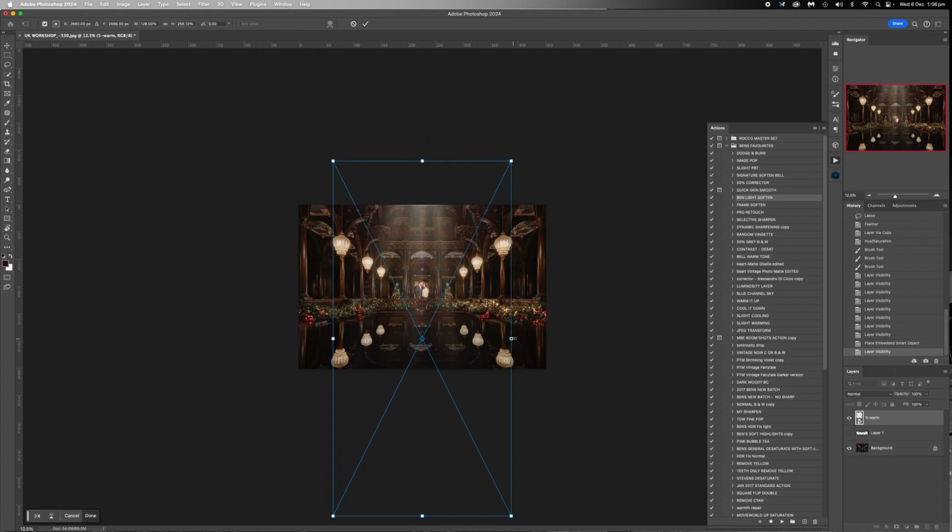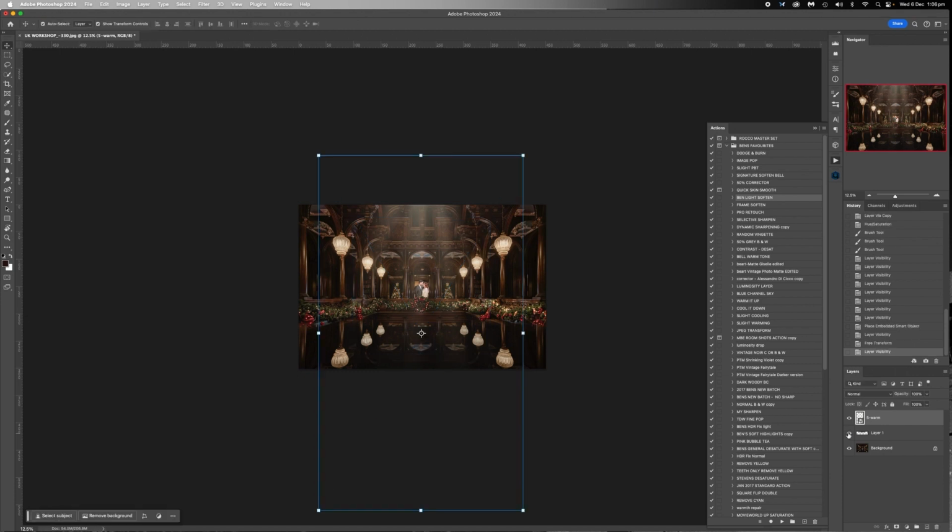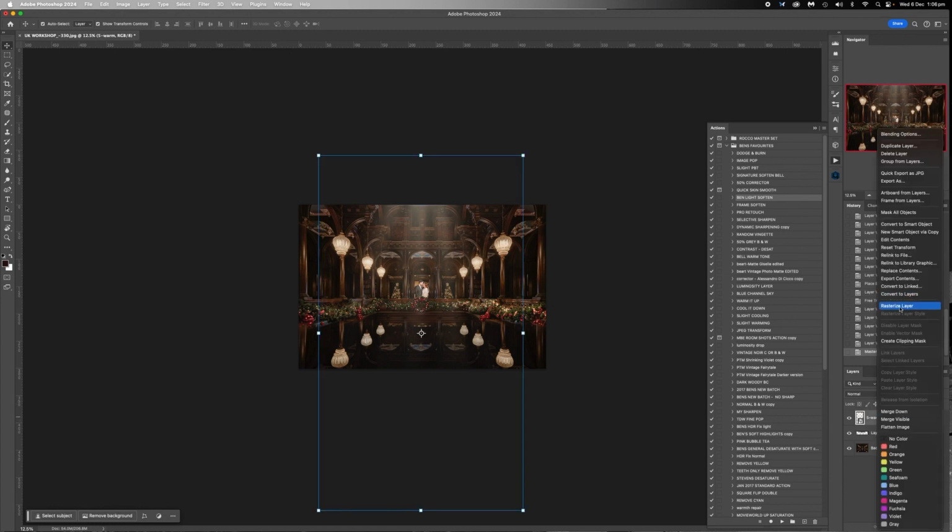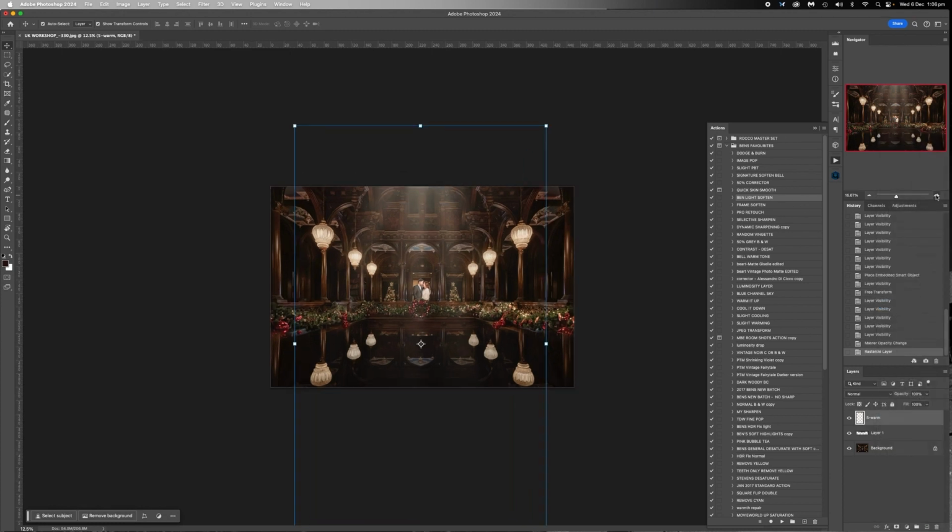So it's going to be quite subtle. So what I might do is just reduce the opacity of that layer that we had before. Rasterize this layer so that I can adjust it.